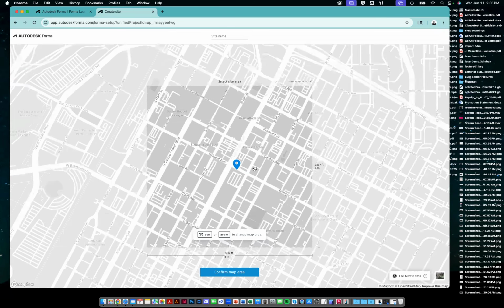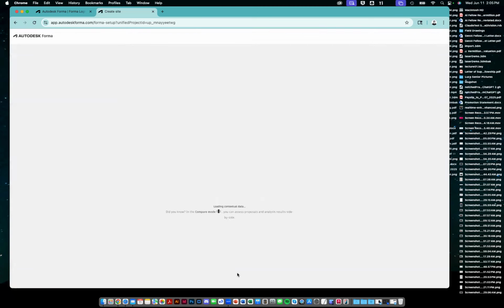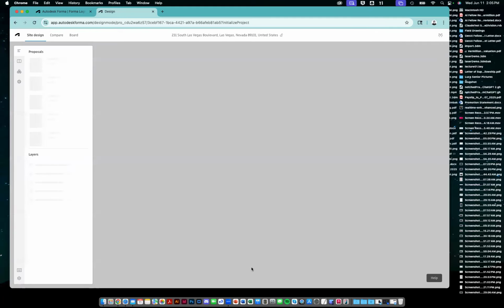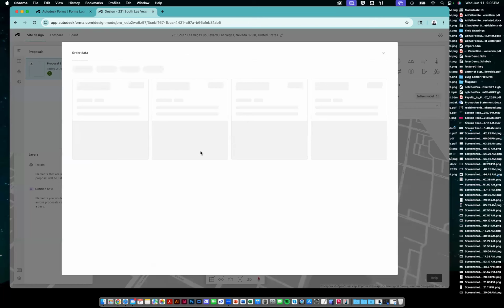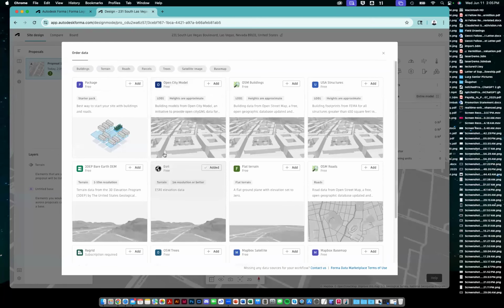You can say select the site area. I'm just going to zoom out a little further than what we need, confirm the map area. Try this. Let's see what happens. But what we can do is it can draw from a database of a number of free and paid resources that you can then load in here in the web interface. You'll just give it a second, I guess. Does it do the same thing as the architect map? It can, but you see, it has all of these sorts of libraries.